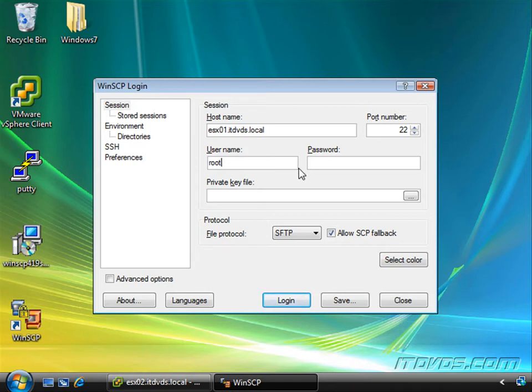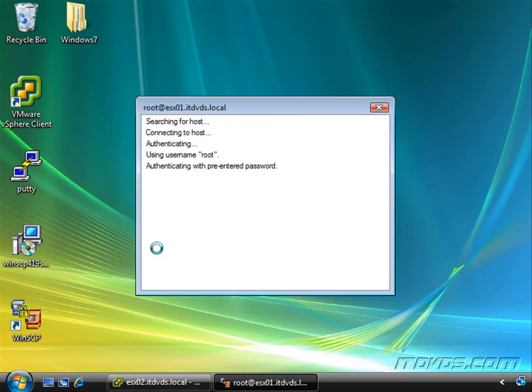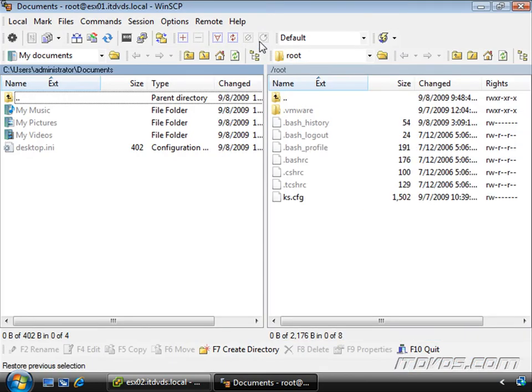If we're going to use another user, maybe something that we specified like we did in the last movie, then we need to make sure that user is in the right groups so that user has permissions to write files to whatever directory we're trying to write to. So I'm going to go ahead and use root because I've allowed access. Click login. And notice it gives me this same RSA warning. I'll go ahead and click yes. And it was successfully logged in.